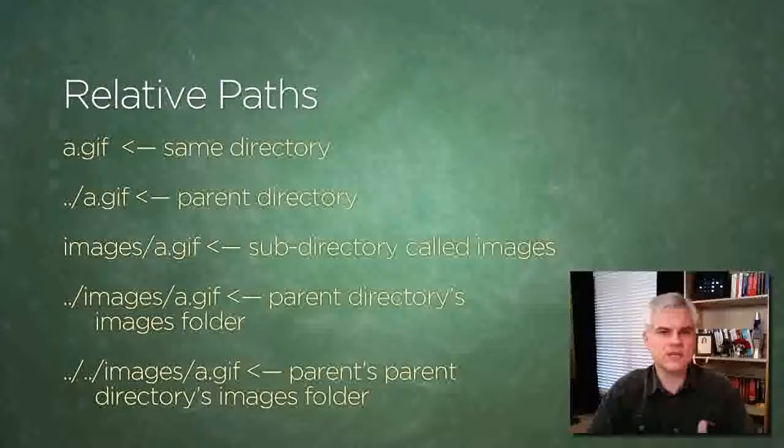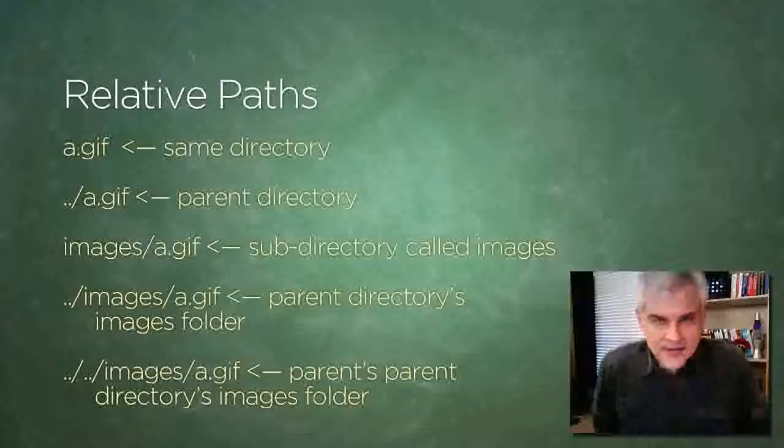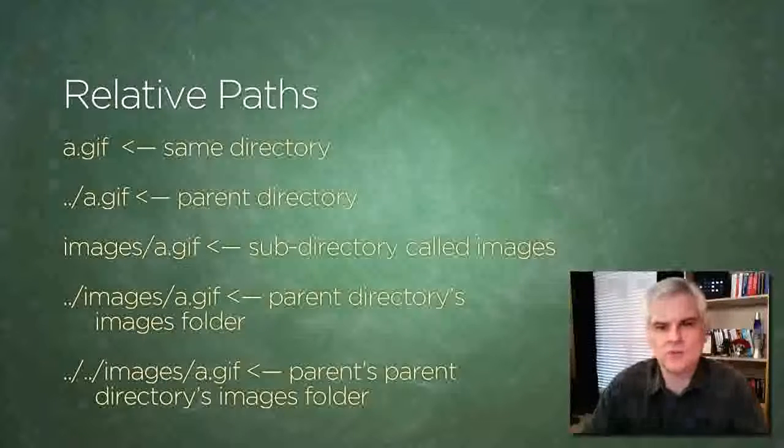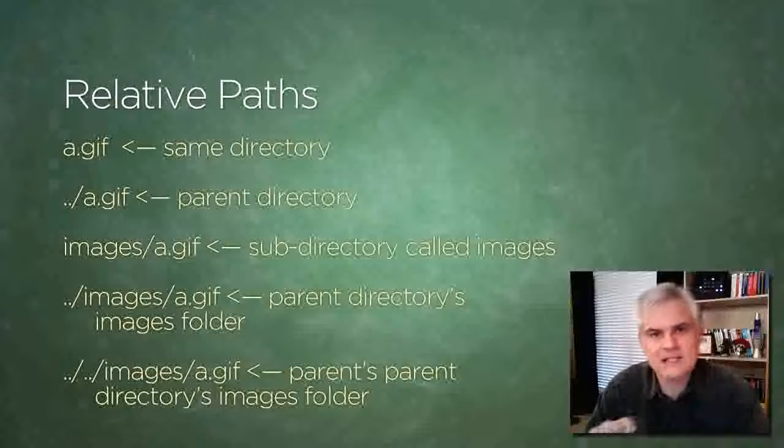So this really is more about referencing relative URLs, because absolute URLs, we would just put the full domain name and all the folders until we get to the actual resource, whether that's a GIF file, an HTML page, or whatever the case might be. So if we wanted to reference something else in our href, for example, of our anchor tag, and that resource was in the same directory as our web page, we can merely reference it like so, a.gif. If that file was in a parent directory, we could use the .. notation that we talked about just a few moments ago.